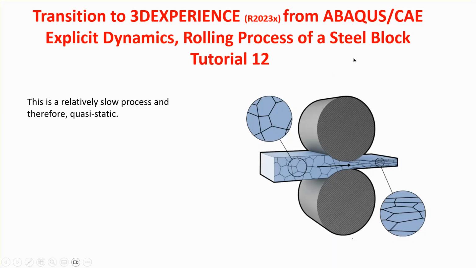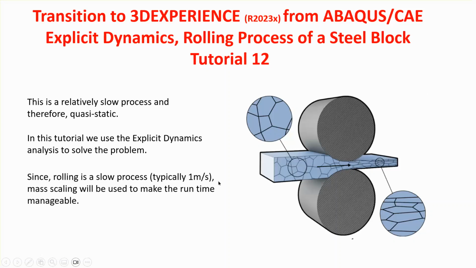So as you can see here, it is a relatively slow process, and that's why we call it quasi-static, in the sense that inertial terms are not important. Mass times acceleration is a small number. Acceleration is a very small number. Therefore, it's not really a dynamics problem. However, we will be using dynamics in order to perform a static calculation, and this is common, except that you may have to do certain tricks in order to make sure that the results come up in a reasonable time. This is a very simple problem, so you don't have to worry about too many tricks.